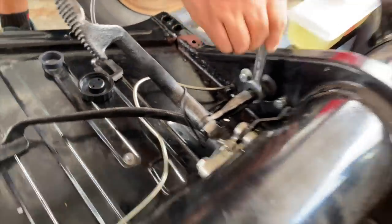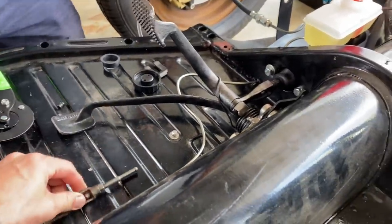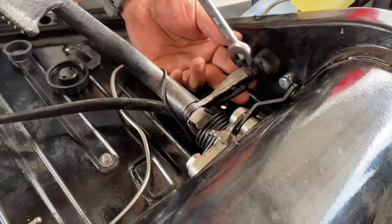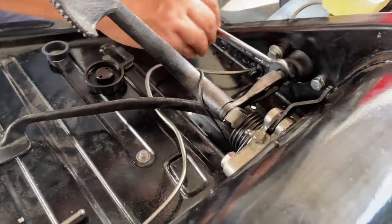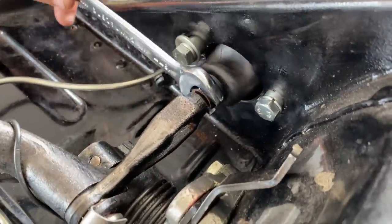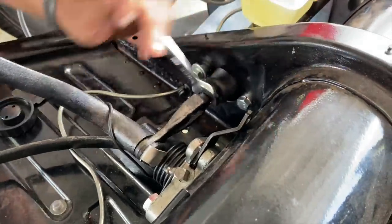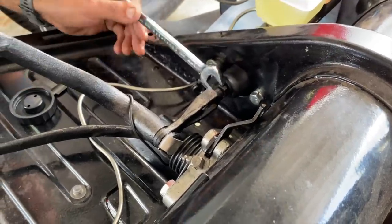I don't remember seeing one. And this one has two. That one doesn't have one either. It's weird. I don't remember taking them off. And then you have another one. Right now it's not going anywhere. Okay, there you go. Oh, the whole thing's supposed to move.